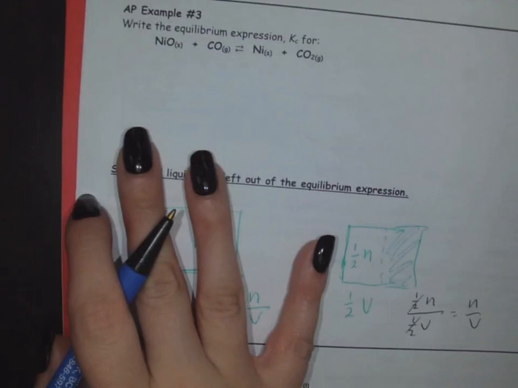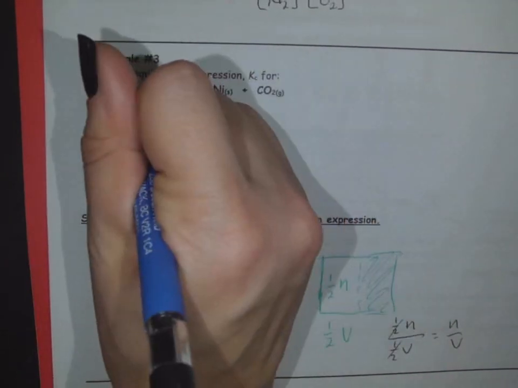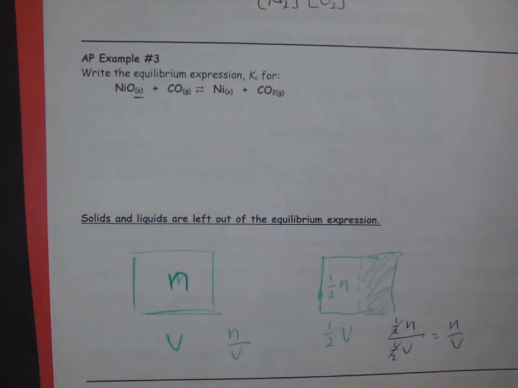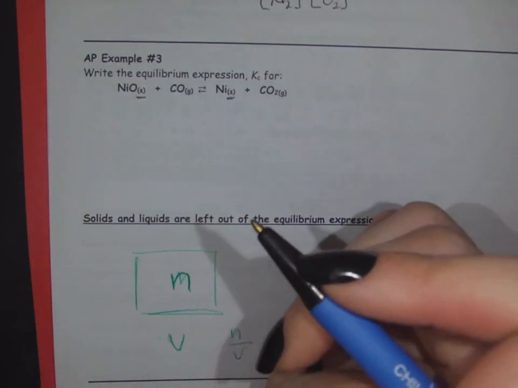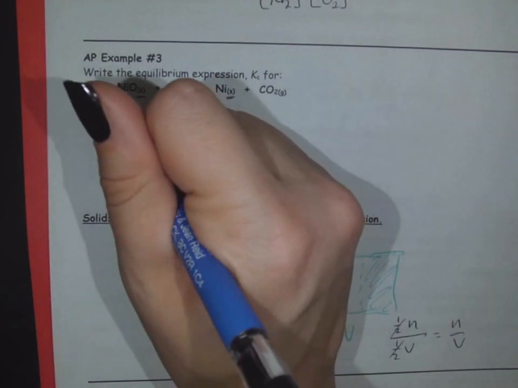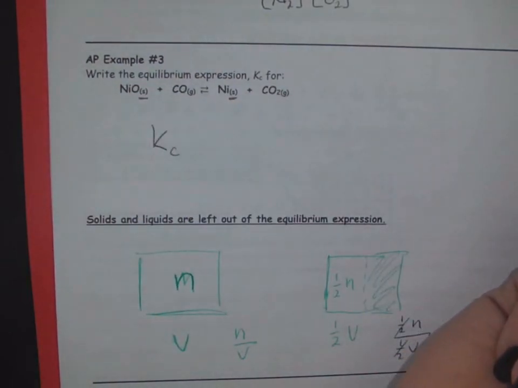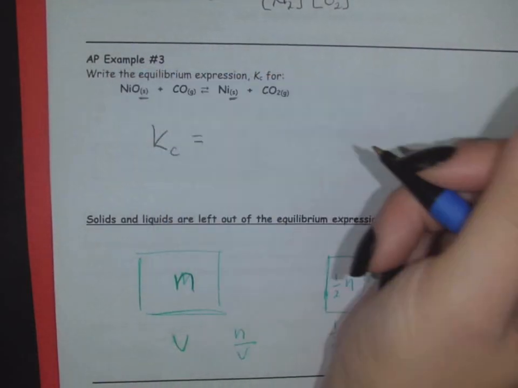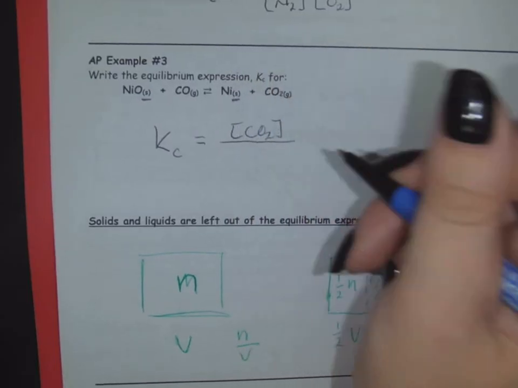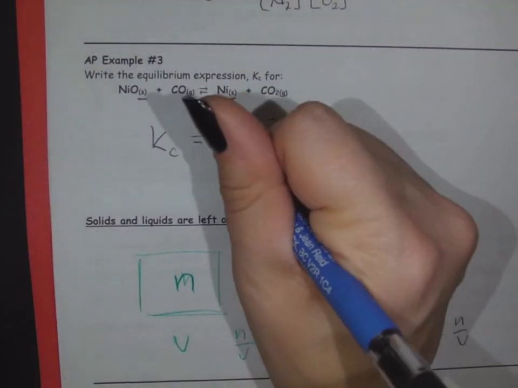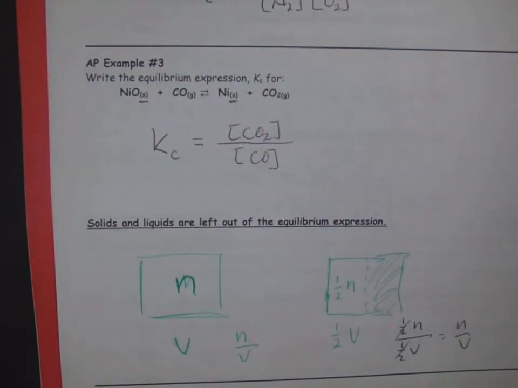Okay, so I'm going to write the equilibrium expression for this reaction right up here. If it's a solid or a liquid, I do not include it in my equilibrium expression. We do include gases and aqueous because those can change. So the equilibrium constant with respect to concentration for this reaction would be products over reactants: concentration of carbon dioxide raised to the first because there's a coefficient of 1, divided by concentration of carbon monoxide raised to the first. Okay.